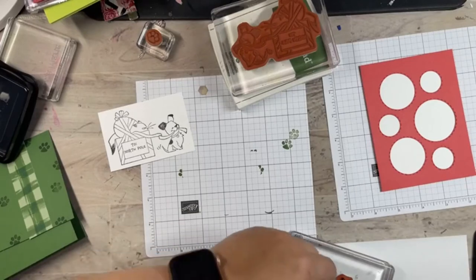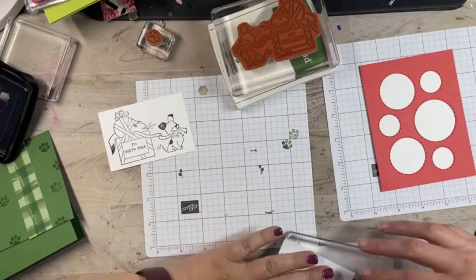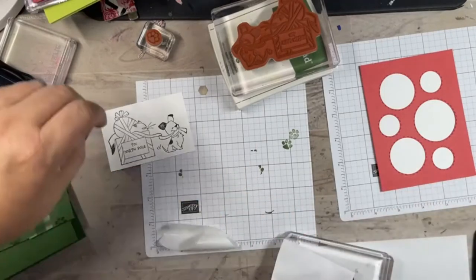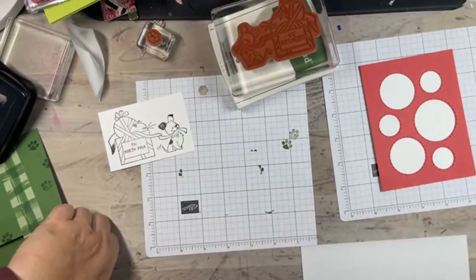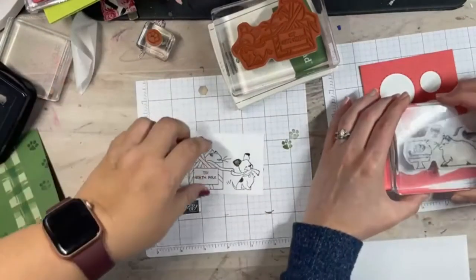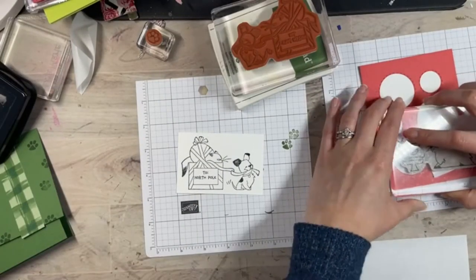So, yes, you can do it just like you were doing it. Like that. Okay. I just didn't want to get it all black. Have you already inked it? Yes, you can just throw it away. It's fine. Thank you. You want to huff on it? I'm just suggesting. Sorry. Don't mind us.